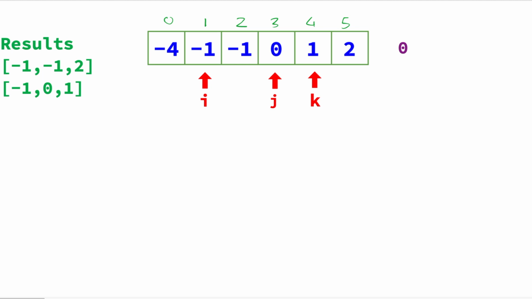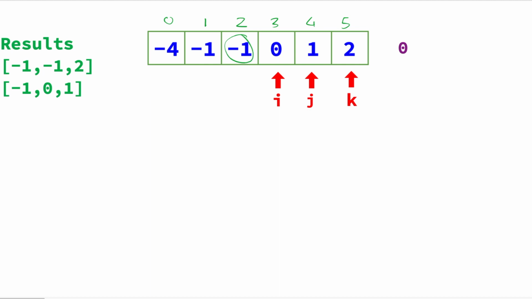But we can see that the current value at index I is -1, and the new value at index I will also be -1. And this means that if we were to recalculate the triplets, we would get duplicates. Hence, we will skip the index 2 and move I to position 3. Now we can see that I is pointing to the value 0 and j and k are pointing to the values 1 and 2 respectively.